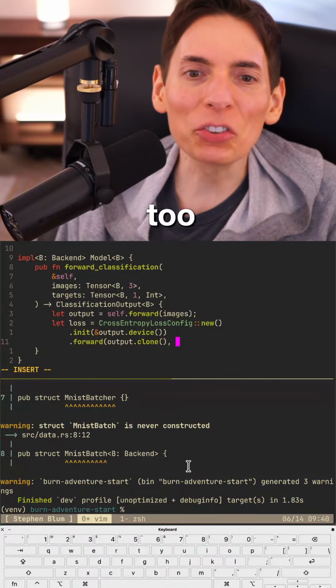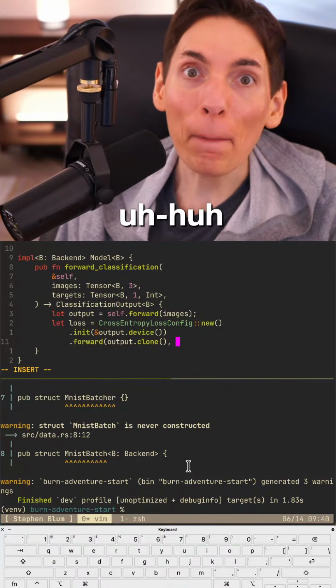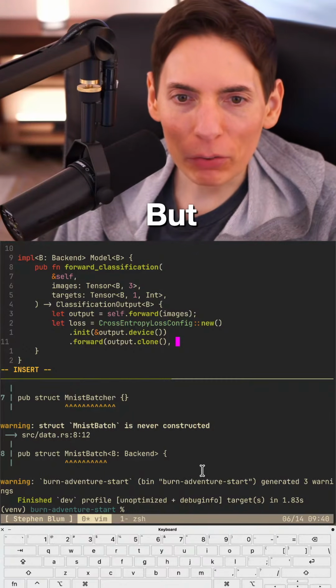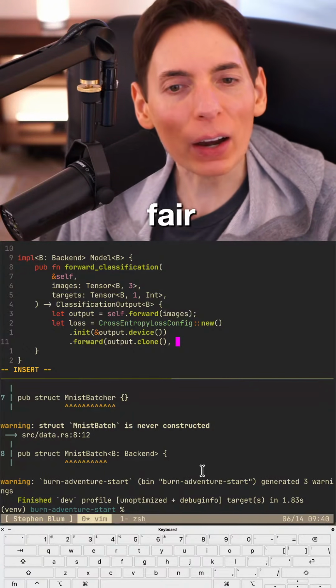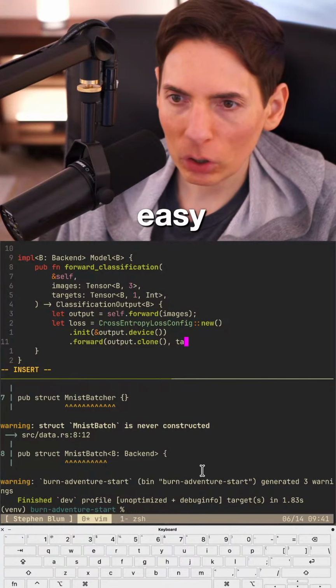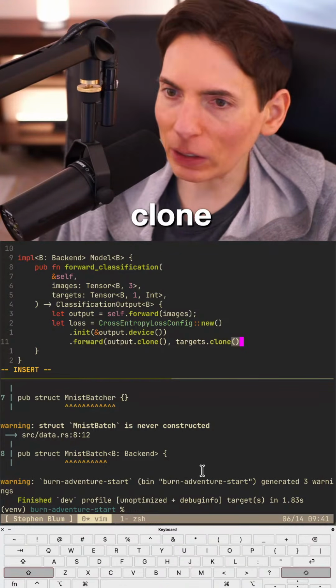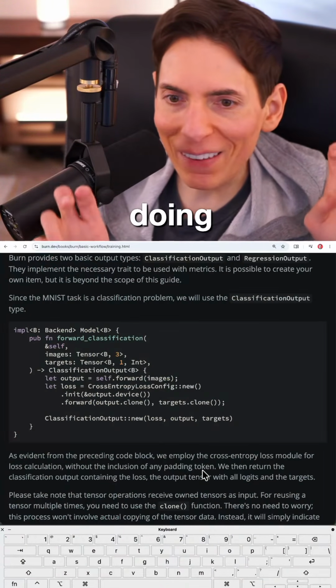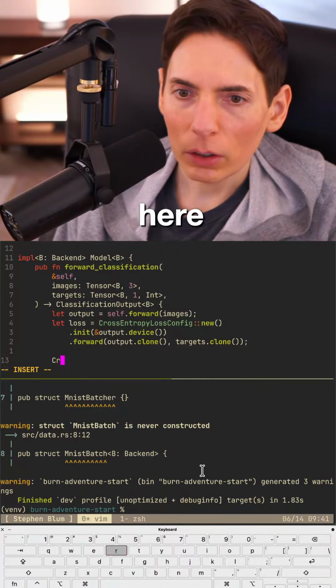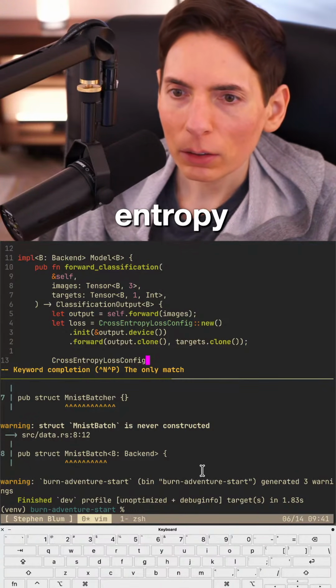Yeah, me too, Bonzoopy. Traits, yeah, I know it. But have a vec usize for shape. Yeah, see, that seemed fair. I like that. That's fine. That's clean and easy. Target.clone. We're cloning, you guys. We're doing efficient stuff. We're not really doing efficiency here. Cross entropy.